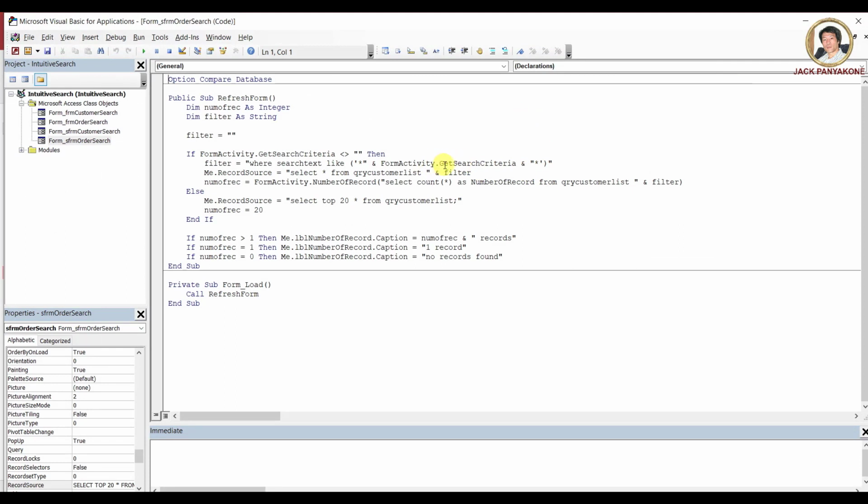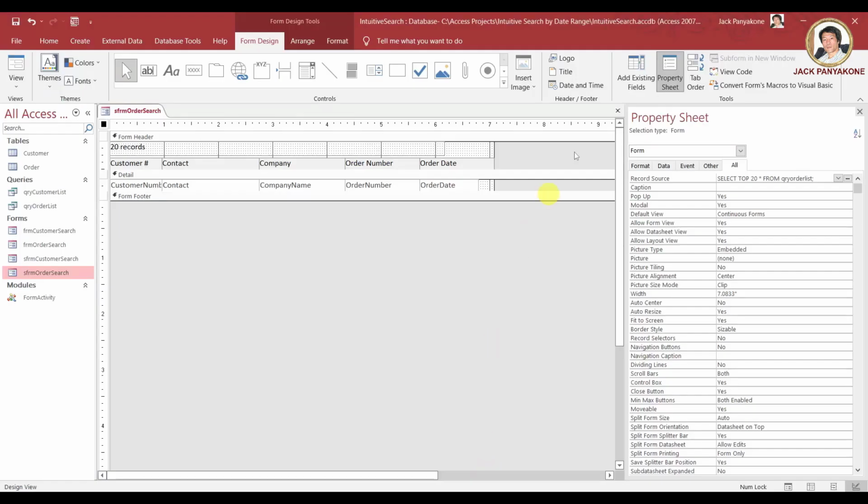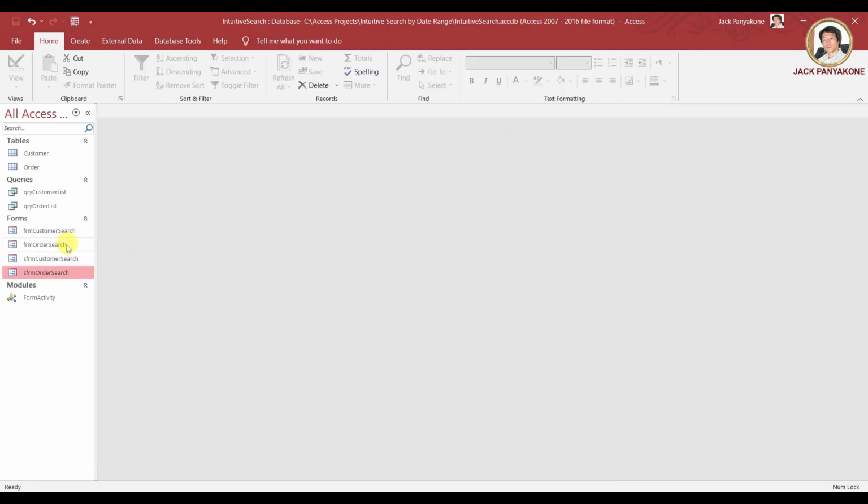And I'm going to change this query, this guy, to order list. Copy that guy, put it right there, and then I'm going to go back to this order search right here. All right, so let's close this down and go to the order search in the design view.